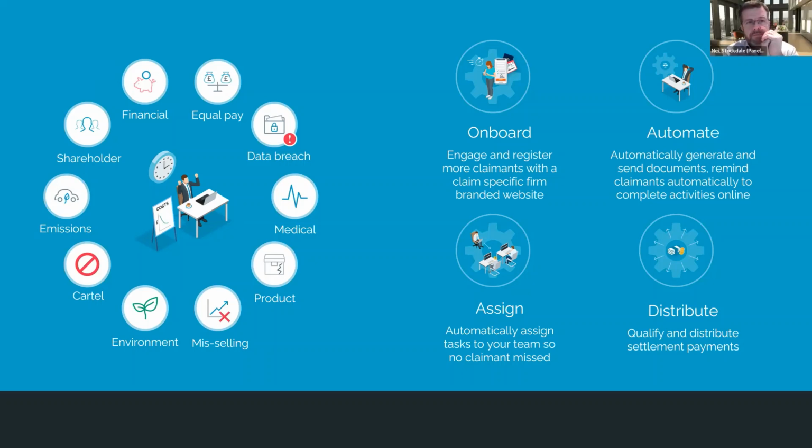Yeah, we've built out various different things in-house, but it's then a question of the resource and the time, because getting these things up and running when you've got a new case type is important to gain a competitive advantage. So it's a question of resource and the capability within a firm, and that varies massively, obviously. And also with the solution that you choose at the end, if time to market is important for a particular case, then it's not just about the technology, but the configuration of that technology.